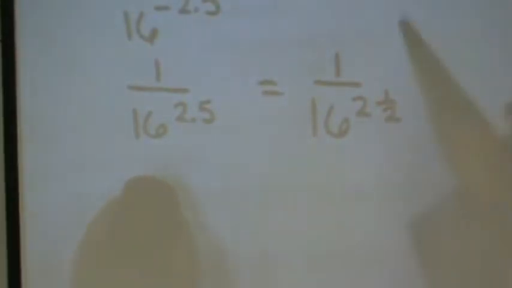Okay, so what did I tell you? If you see a negative exponent, what did I tell you to do? Put it on the bottom. So does everybody agree that this is just 1/16 to the positive 2.5 power? Now, do you remember what I told you about a whole number? See that 2.5? So you all should see, this is really 1/16 to the 2.5 power, right?